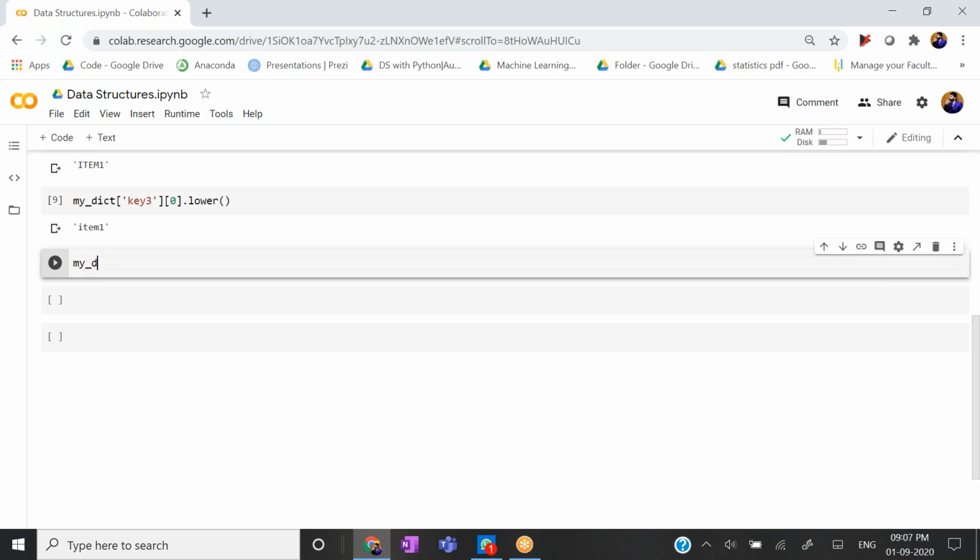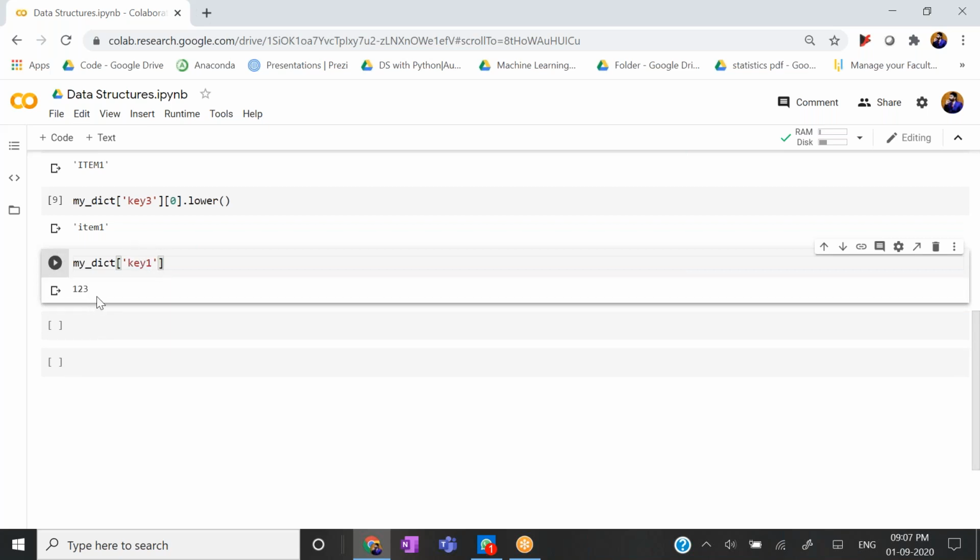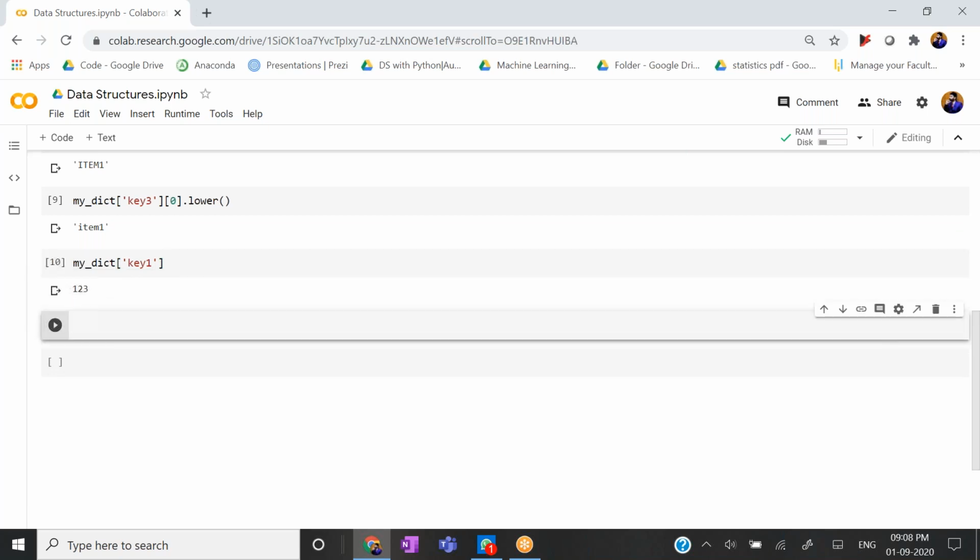Let's say you type my_dict with key1, you'll be getting the number. So it's not necessary that the value is always a string. It can be a number, and the good part is you can perform arithmetic on this value.